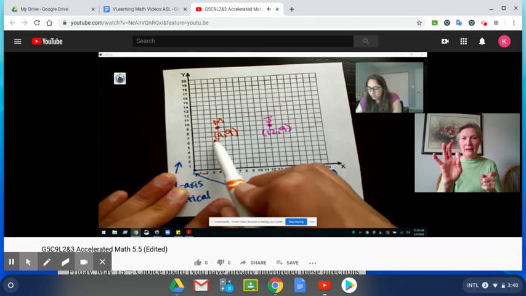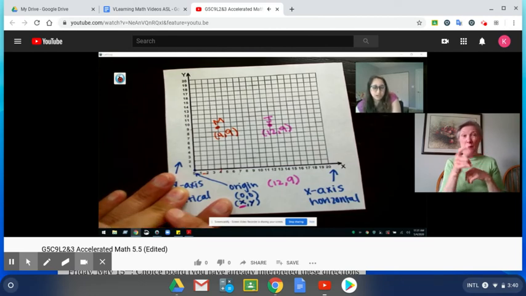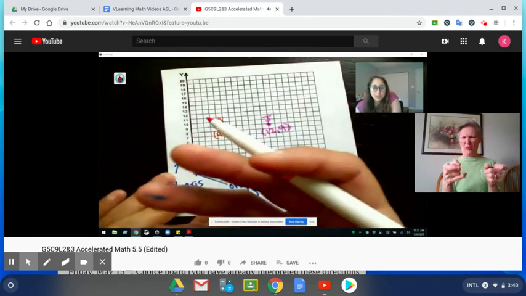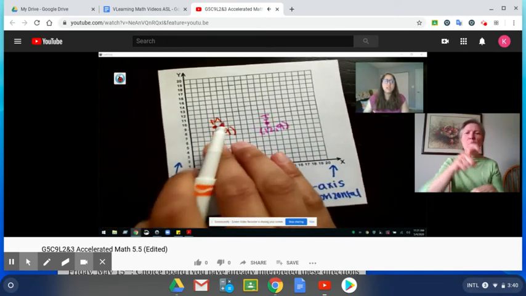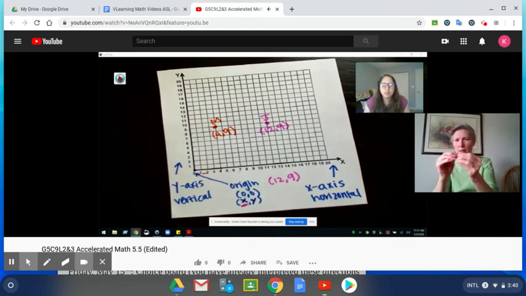Notice that I put my ordered pairs with parentheses around them and a comma in between. If you don't use that notation, it does not mean the same thing, right? It does not mean an ordered pair. If you just say 4, 9, I don't know what you're talking about. If you say parentheses 4, 9, it looks like you're saying 49 in parentheses. And why? What's the point of that, right? So make sure that you're using this correct notation where you see a parenthesis, a number, comma, another number, parenthesis, right? So what is the proper notation for writing an ordered pair?